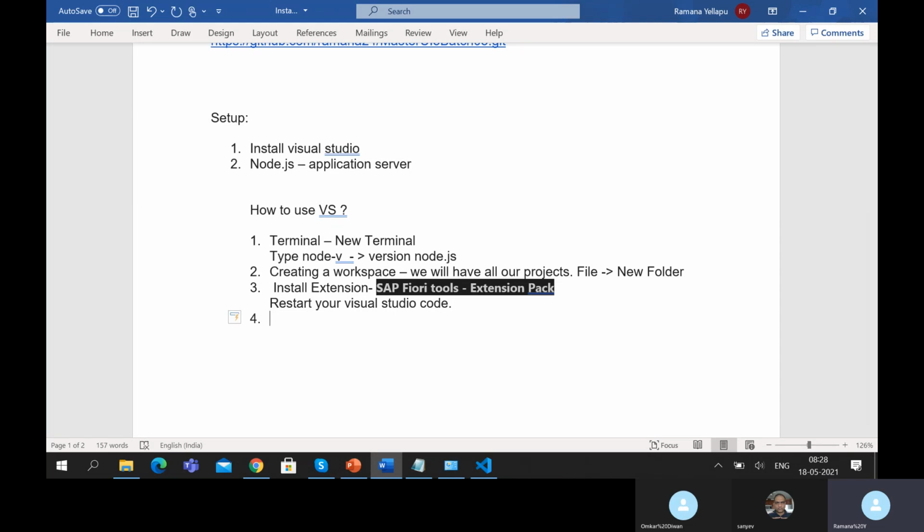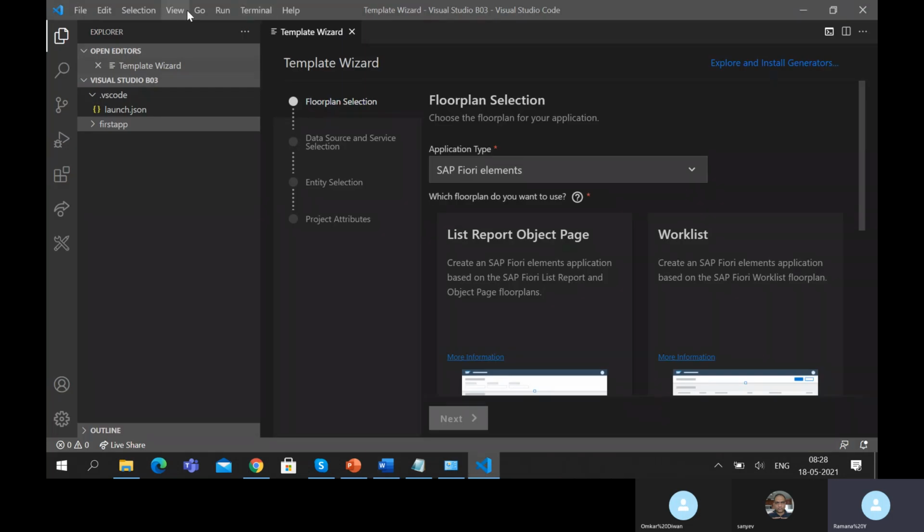The fourth step is to go to View and then Command Palette. Once the command palette opens, you can type SAP Fiori, or just Fiori, and that will take you to this particular option.